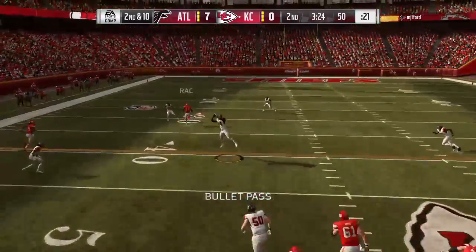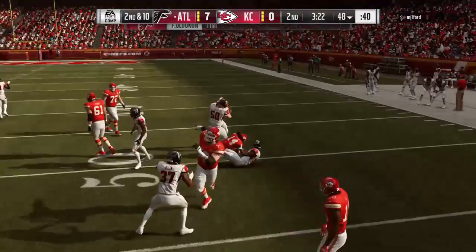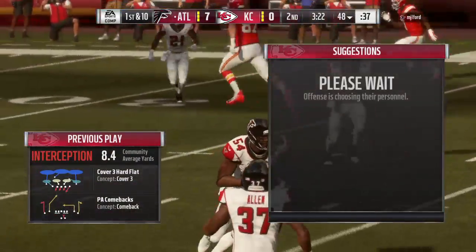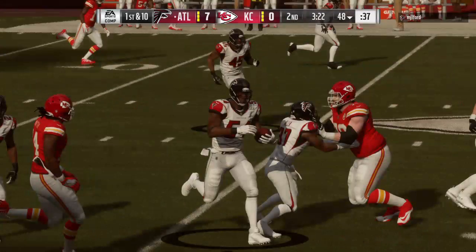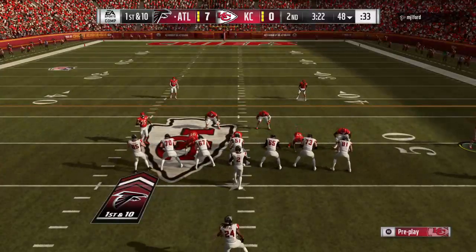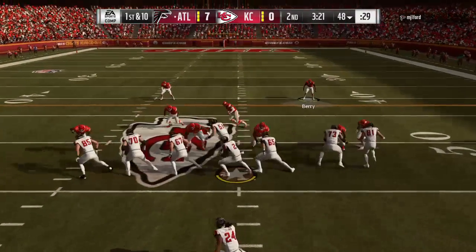Play fake there to Hunt. Now Mahomes. Now the return stops just a little bit shy of midfield at the 48-yard line. Well, they didn't exactly show patience there, did they? Just down a score, they come out firing right away and compound things by throwing an interception. They put their defense in a really tough spot.